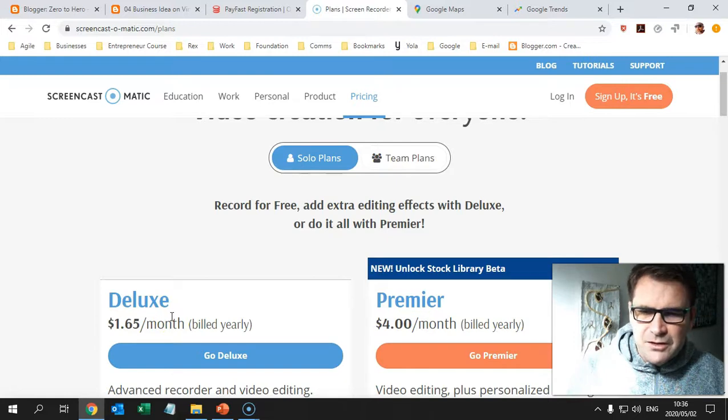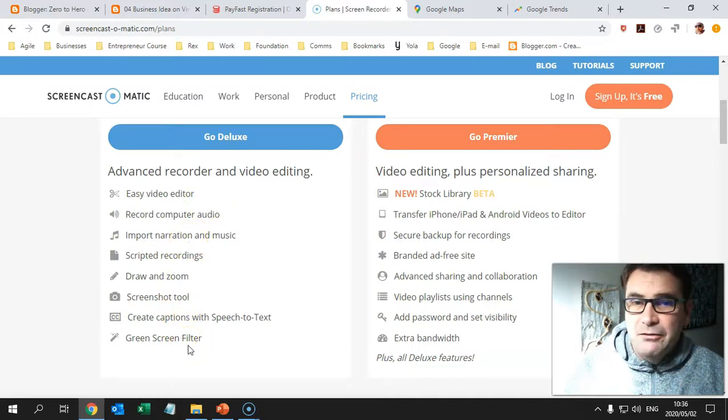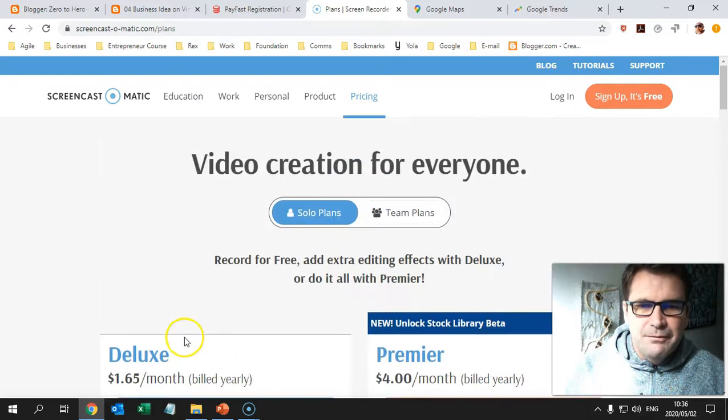Yeah, it's a little bit more, but it's really worth it, because then you have a lot of functionality here. You've got an editor built in. There's even a green screen filter, which I don't really use. I'm just using the very basic recording software. Great software, very easy to use.